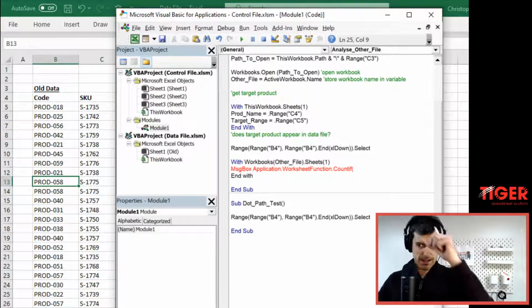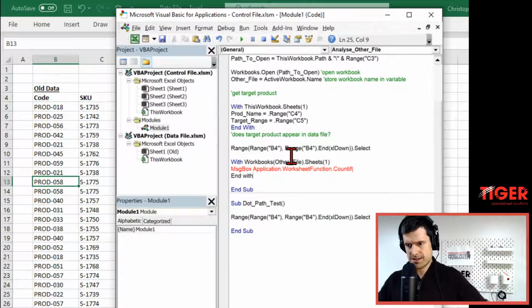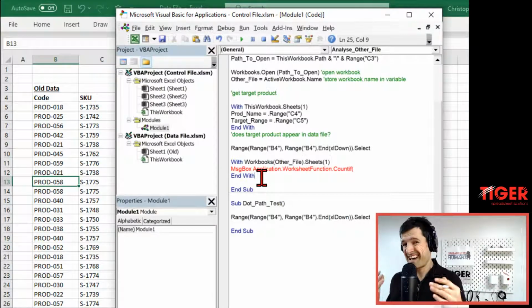What on earth does this mean? Can you see how this is all coming together? Because we've got multiple files open, we've got to be very careful about which file we're working on. The easiest way is to be explicit in the code about the file that you want Excel to work with. Don't rely on this workbook being active. And this is one way we can do it.